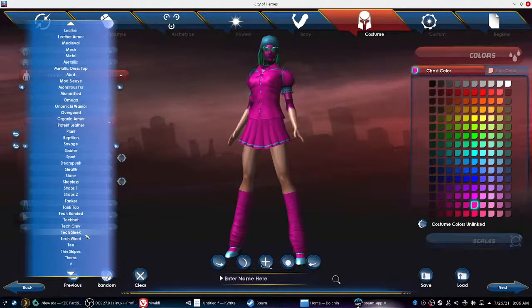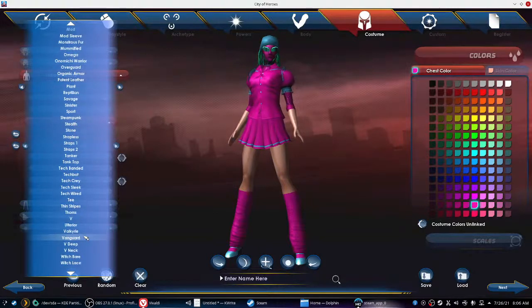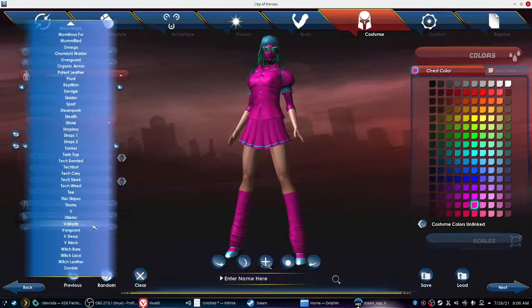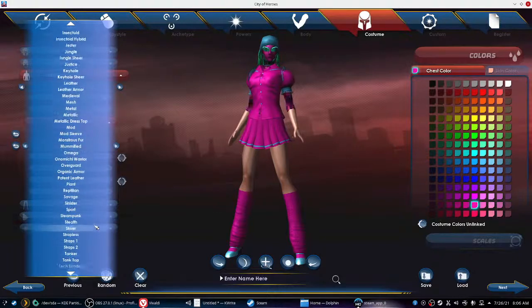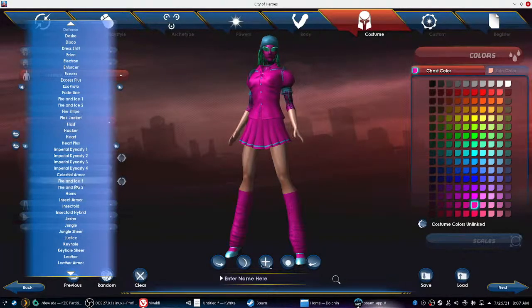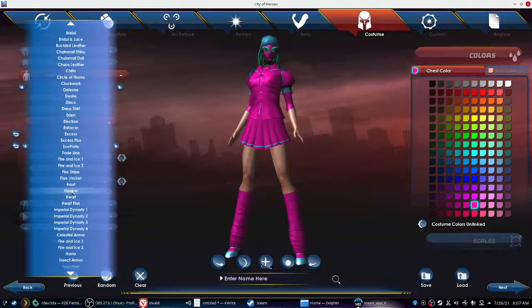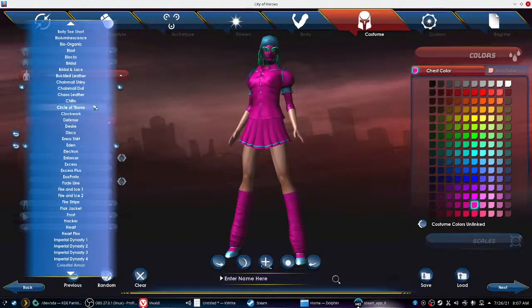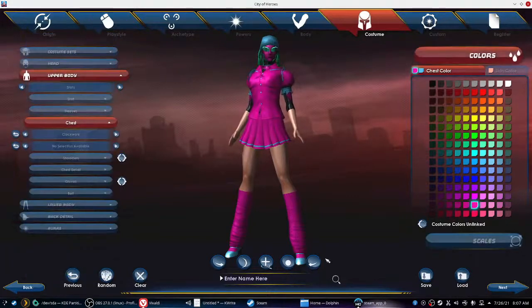Tech cray, tech sleek, tech wired, interior. I really like the effect fire and ice gave. Alright, there's our clockwork though.